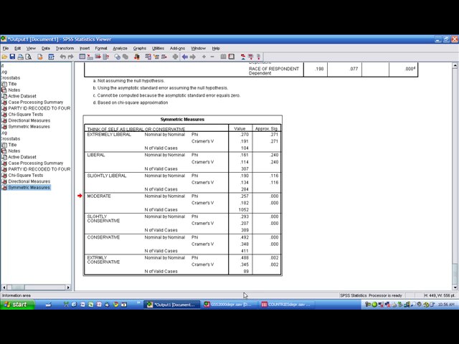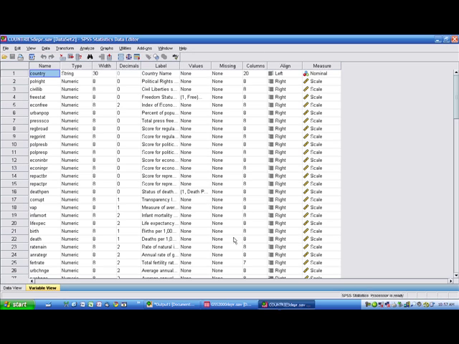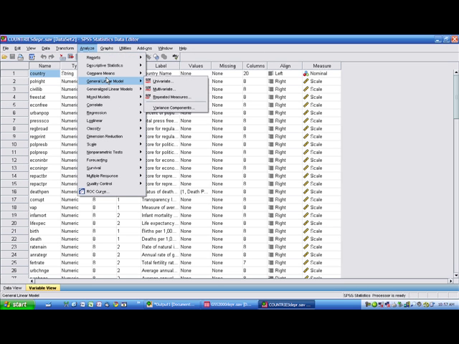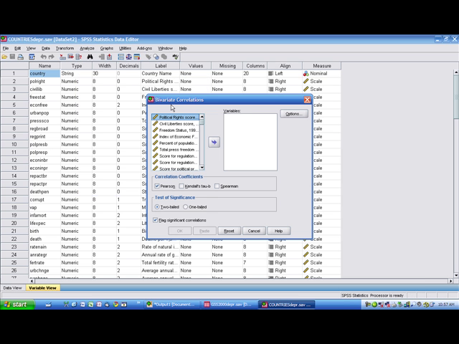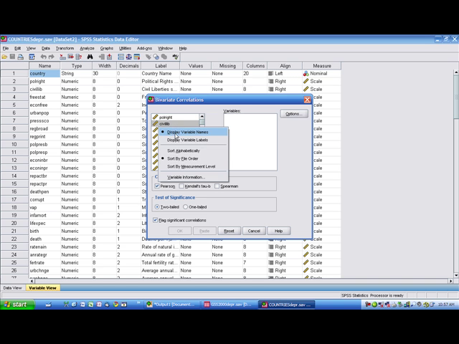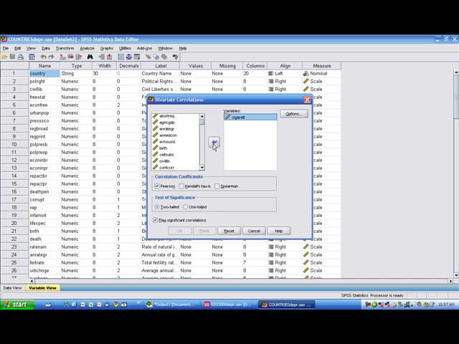Okay, let's take a look at correlation analysis and how we would assess statistical significance with that. For that, we'll turn to the countries data set. Let's pull up our correlation menu here. What we're going to look at today is a slightly different question: what influences cigarette usage in a population in a country? So we'll do a little bit of a correlation analysis. We'll put cigarette consumption per capita there.